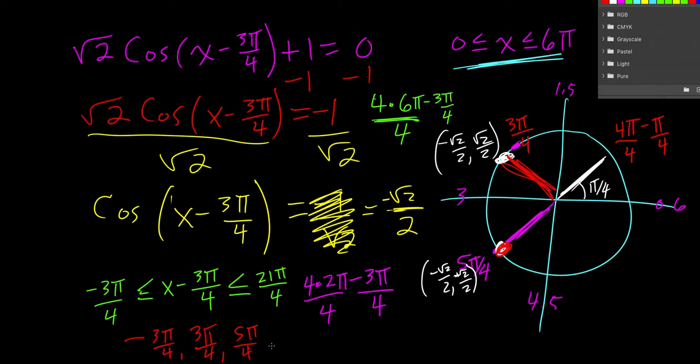Which in this case, since it's got a 4, we're going to think of 2 pi, but we're going to multiply it by 4 over 4. So we're going to do 8 pi fourths. And so we're just going to be adding 8 to these until we get something that's too big for the 21. Okay? So if we add 8 to this, we get 11 pi fourths. If we add 8 to this, we get 13 pi fourths. Now we add 8 to that, and we get 19 pi fourths. And then if we add 8 to that, we get right on the 21 pi fourths.